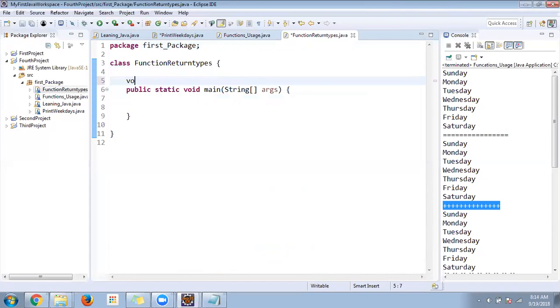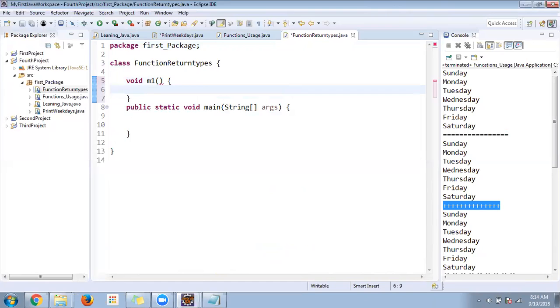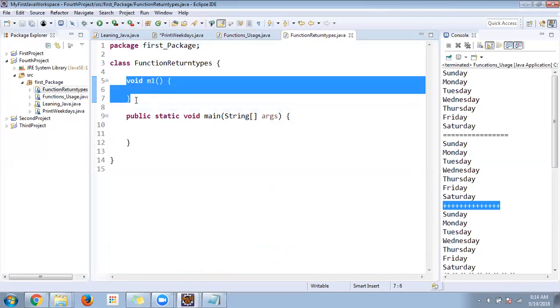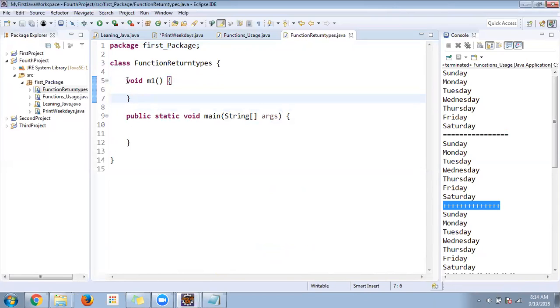Simply void, and then my function name. I just give it as M1 as of now. This is how a function can be written. What type of function is it? It is a non-static function or non-static method. If I have the keyword static, it's a static method or a static function.